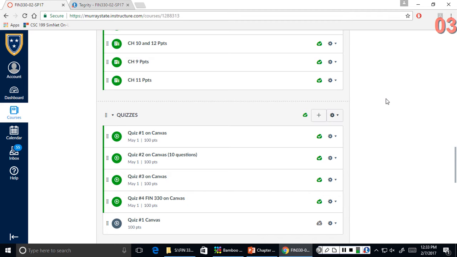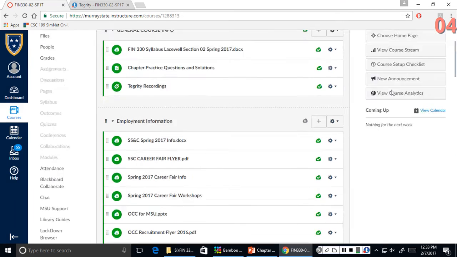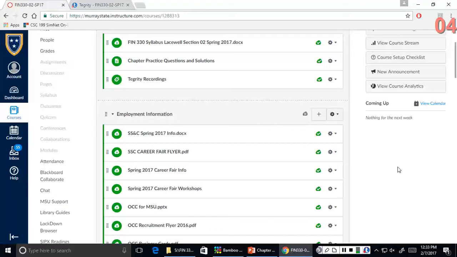Now, it's going to show up as 100 points, okay? But keep in mind, quizzes only count, what percentage was it? 6% maybe? Whatever it says in your syllabus. So even though it says 100 points, it's a small percentage of your grade. Sometimes this throws people off. I'm going to try to actually get this worked out. But when you go to your grades, you're going to see, for example, after test 1, your test grade. You'll see a quiz grade. And it's going to give you your average on Canvas.